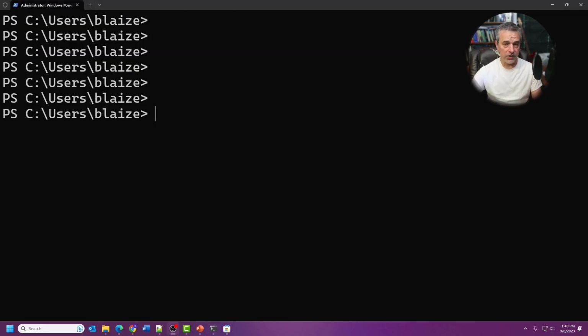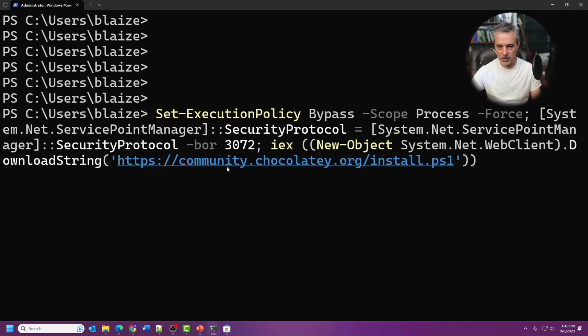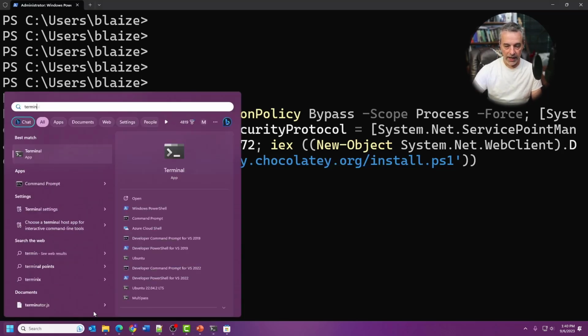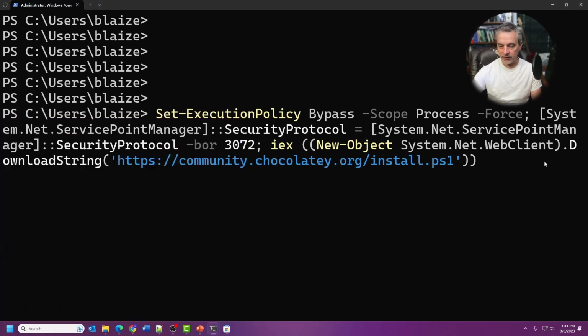So to install the Docker CLI, we first need to get Chocolatey on our machine. You probably already have it, but in case you don't, there's a simple command you can run. I'll put it in the video description down below. It's basically just going to set some parameters in PowerShell and then run a script from the Chocolatey community that will install it. So you'll need to be in a terminal under administrative mode for PowerShell for this to work. You can do that just by going to terminal and then right-clicking on that and then run as administrator. But otherwise, just run the script.